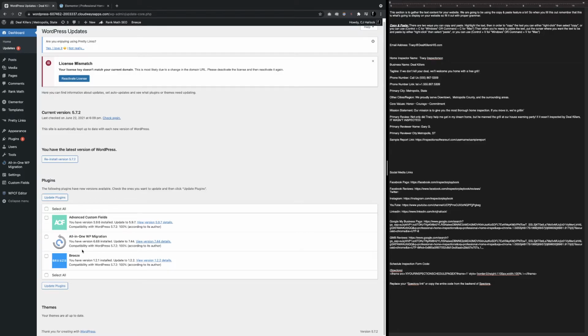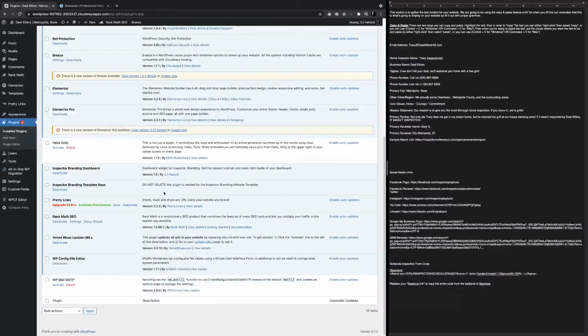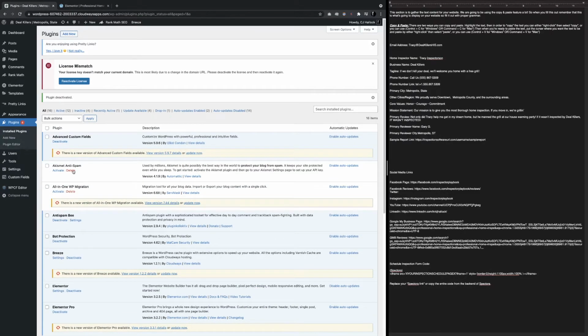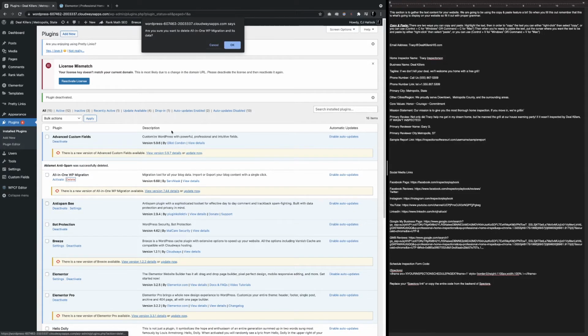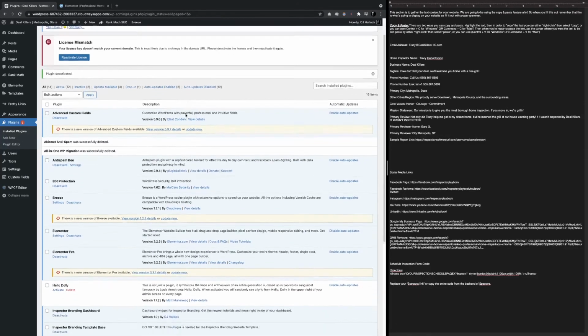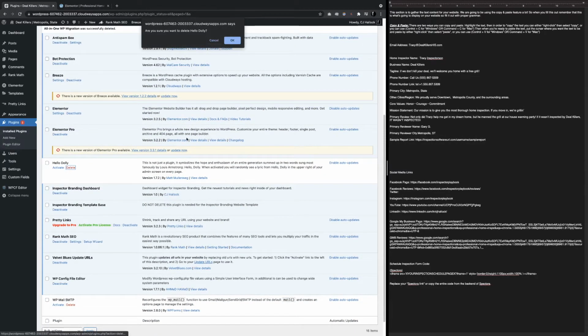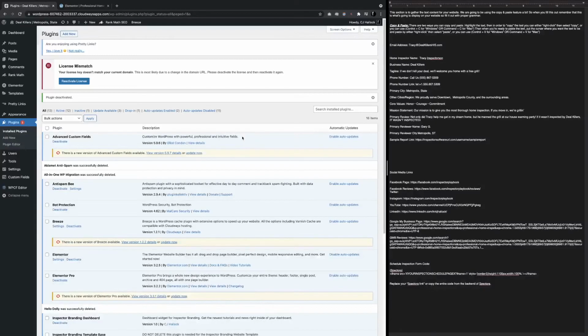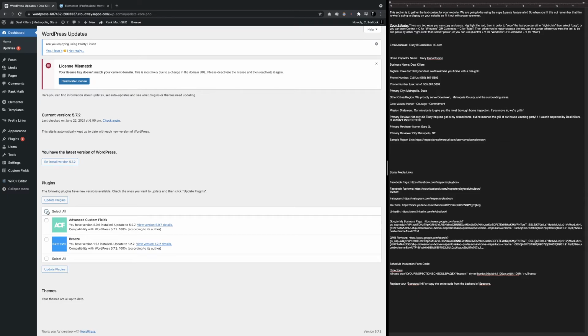Before we get into doing those updates, the one thing we do need to do that I almost forgot is come into plugins and get rid of All-in-One WP migration, because we do not need it anymore. So we're going to come to All-in-One and deactivate that. And then we're going to delete the Akismet anti-spam and All-in-One WP migration, and then delete the Hello Dolly. And now we're good. Now that those are done, we'll go back to the updates and update these 2 plugins.